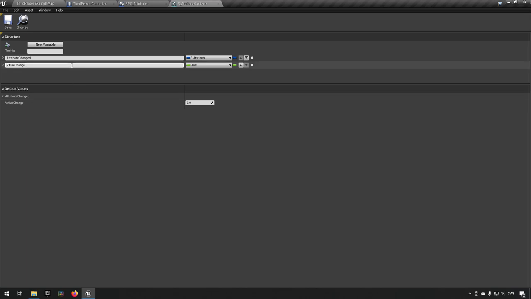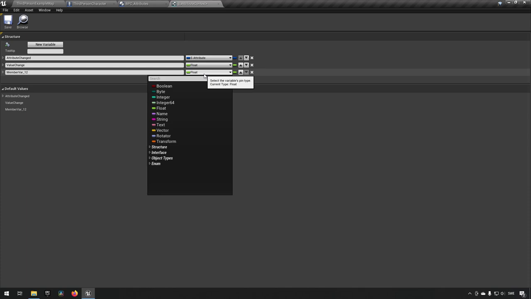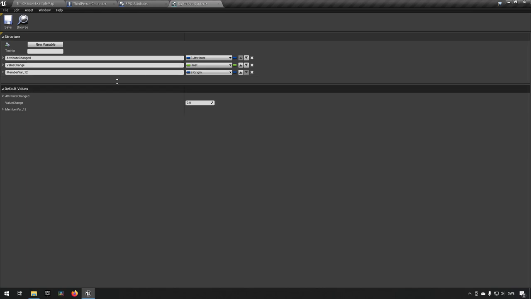So we can add a float and say that value change will be however much a value has been changed for this. And it doesn't want me to rename it. We'll do it like this. There we go. So in this case, you could keep track of if you have like gotten a positive heal or a negative damage or something like that, and react to it in some way if you wanted to. In addition to that, we also may want to know where this change was coming from. So we can add the origin structure as well. And we'll just call that origin.